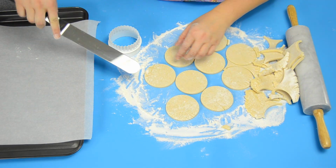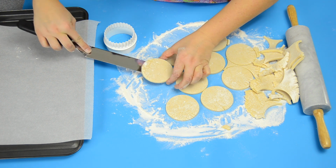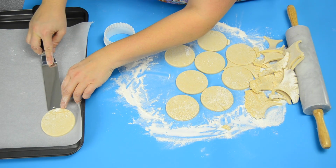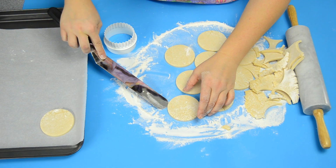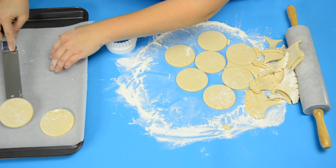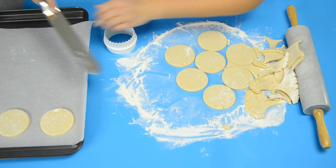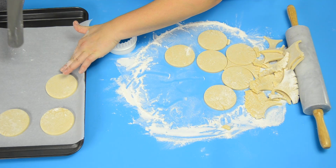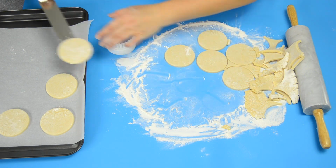And then using your spatula or a knife, whatever you have around, you're just going to place the cookies onto the sheet about 2 centimeters or 1 inch apart. That gives them enough room to rise and to bake without touching each other.